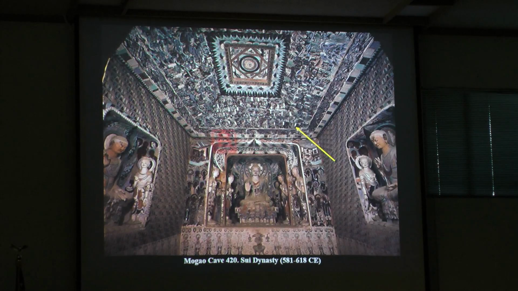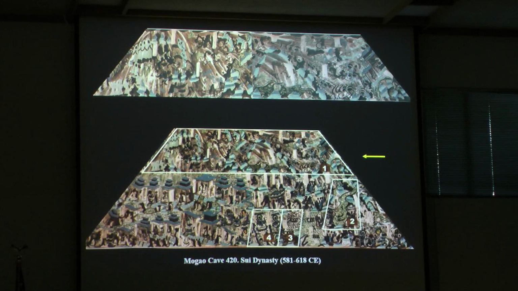The cave number 420 of Mogao Grottos, constructed in the Sui dynasty and partly repainted in the Song and Western Xia dynasties, has a truncated pyramidal ceiling and a niche in each of the south, west, and north walls. One of these walls shows how the Bodhisattva of compassion rescues countless beings from all kinds of dangers.